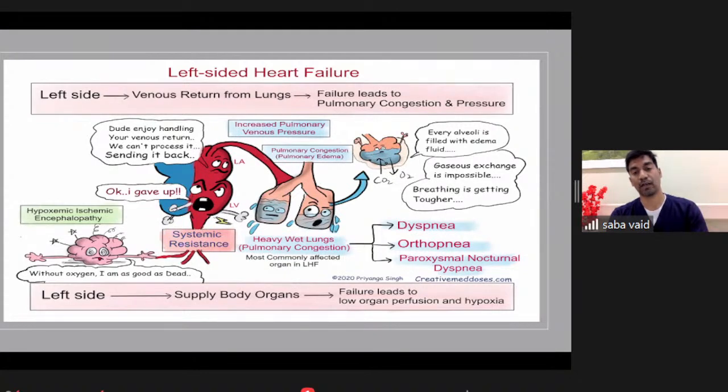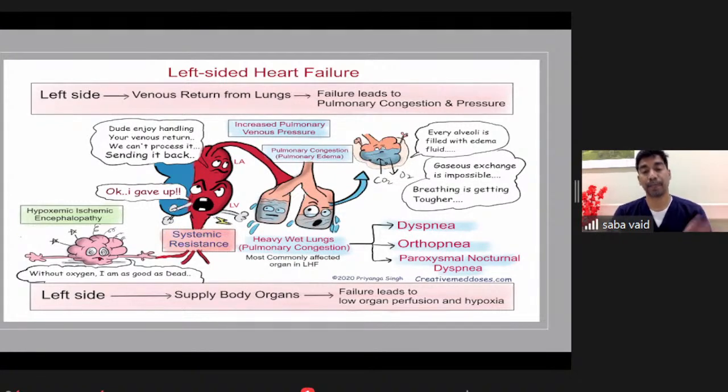I'm talking about the vital organs. Poor perfusion of the brain, poor perfusion of the heart, poor perfusion of the liver, kidney, and the peripheries. So appropriately, there will be signs and symptoms which represent the particular organ. If it is poor perfusion of the brain, this patient is delirious, a hypoxic brain, completely confused, oriented and disoriented, irritated and all that. So the brain doesn't get enough oxygen. If it is going to be the heart, you know what it is. Patient will have tachycardia, patient will have hypertension.